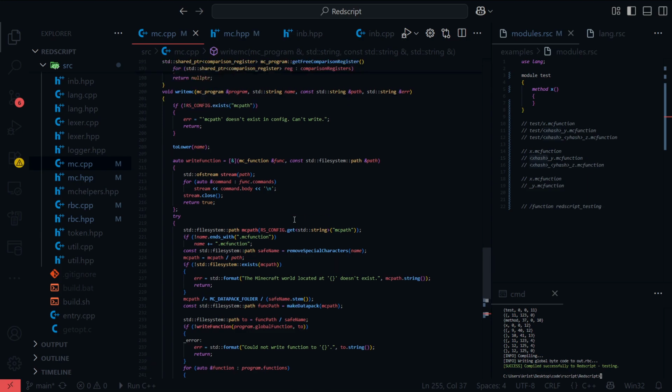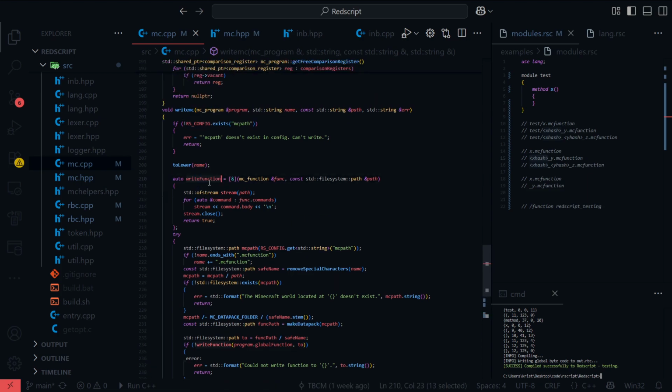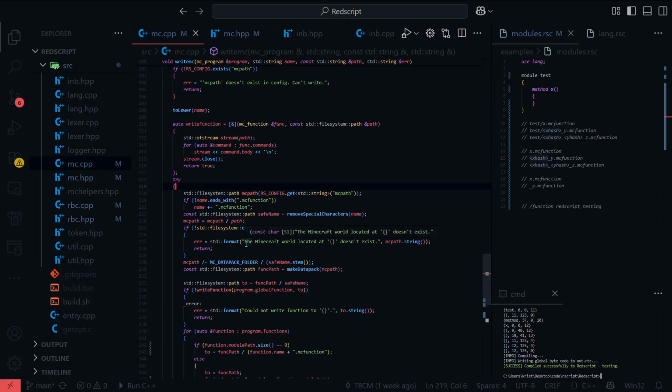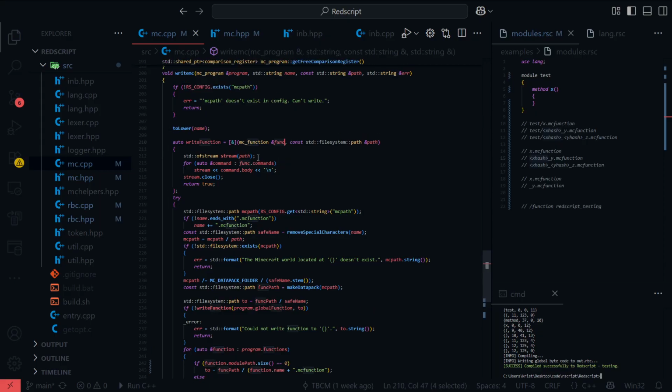So, now that we know the parents of all the functions, when we're writing a function, all we need to do is append the hash if it has a parent. So here's the function and the path, yeah?